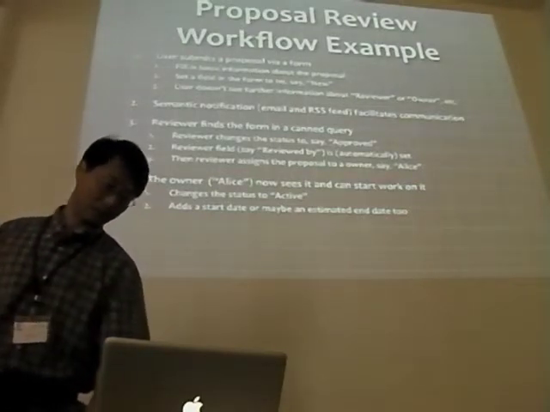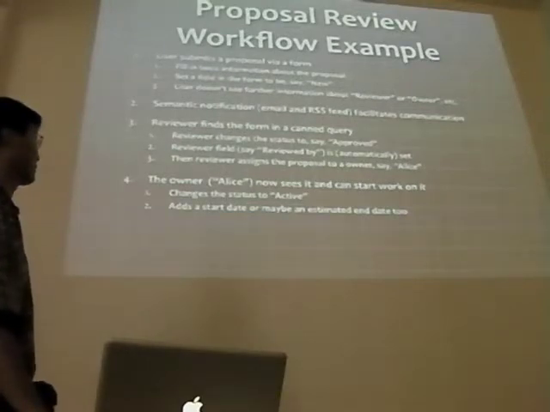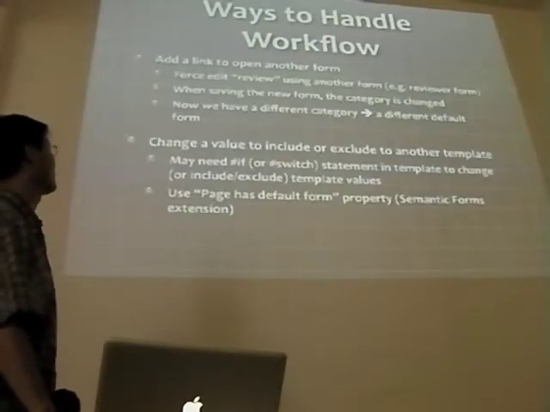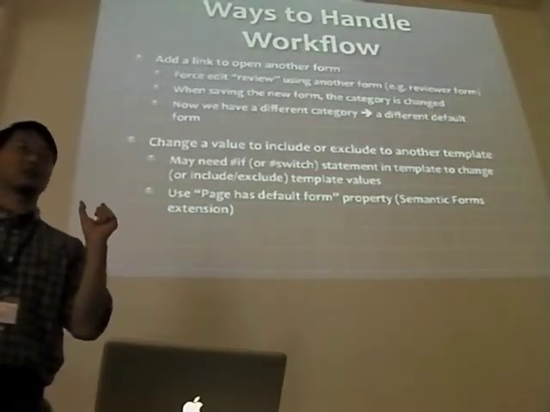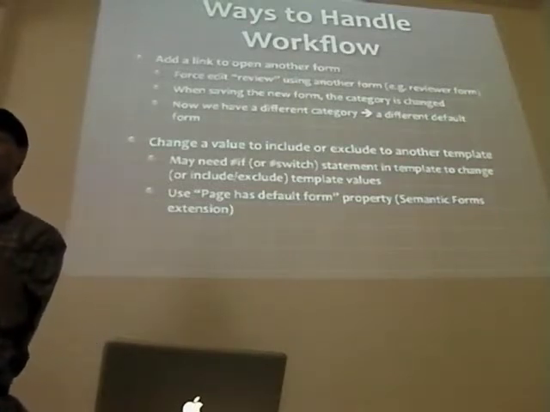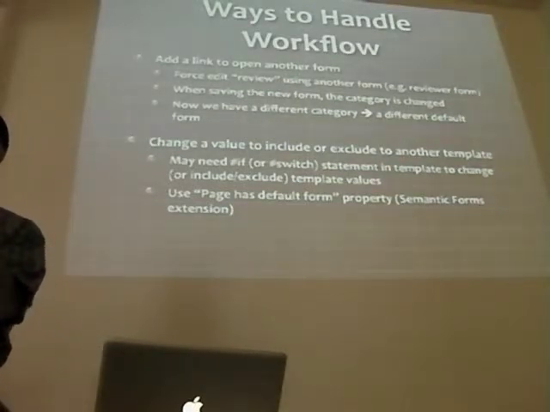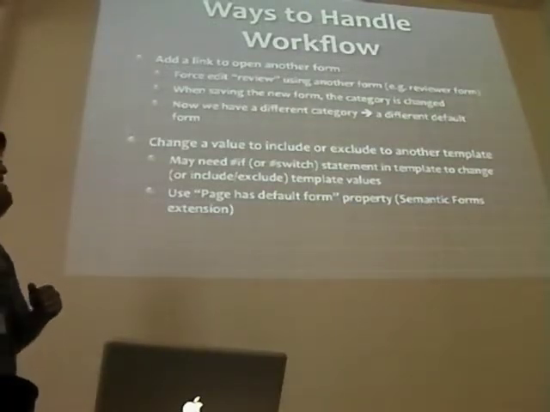Those are the detailed information about the workflow example, but I don't think we need to spend too much time here. The key is to add a link in the form, so the user can click on this link, and then it leads to a different form, or a change of different value. Then you get into a different type of form. You can click the link in that form, just go up and down.